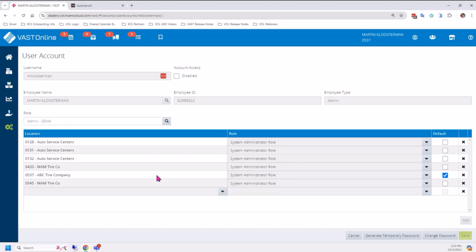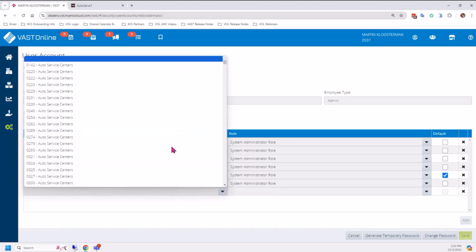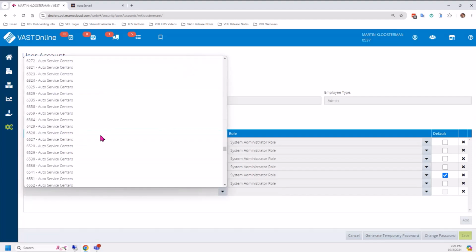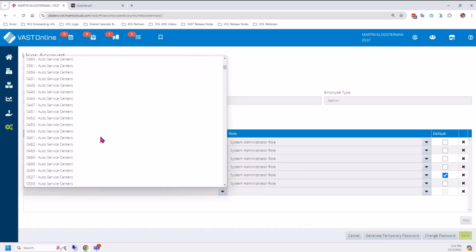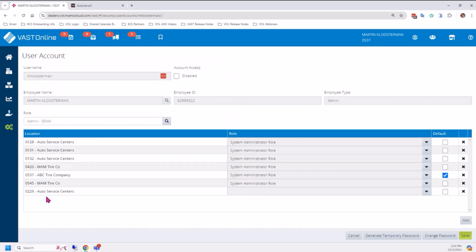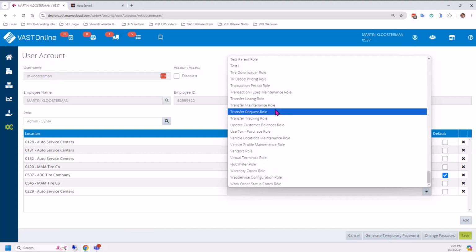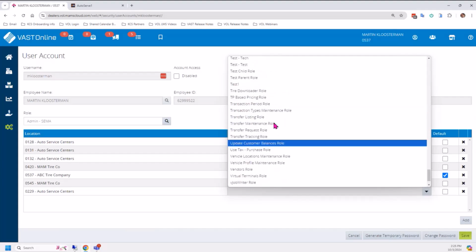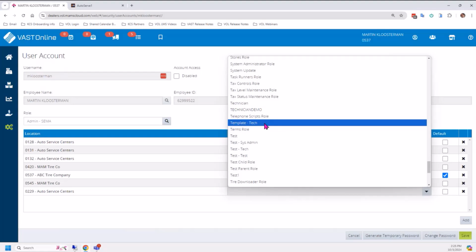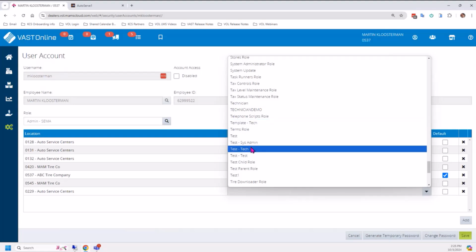I can just click on add, hit the drop down, and find all of my hundreds of locations here and add one. I just added 229 to the list. And then I could say, well, maybe at that location, I only help out as a technician. So I'm going to change my role from a system administrator to a tech at this location.